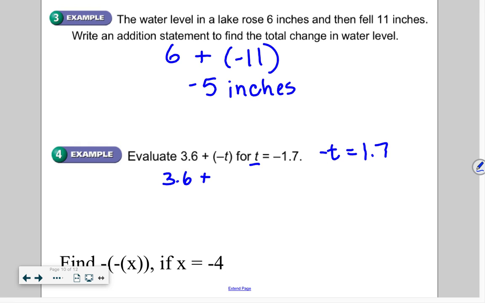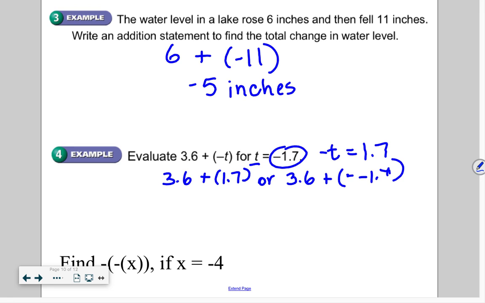You understand the difference? This says positive t, this says negative t. So if a positive t is a negative 1.7, doesn't a negative t have to be the opposite of that? So then in the parentheses, I could write a positive 1.7. Another way of doing this, I would have to put the negative sign from the t. So the negative sign is in front, right? And then I'm replacing the t. Well, the t is a negative 1.7. What's a negative times a negative? So don't I still get back to that positive 1.7? You need to decide which one of those works best for you.